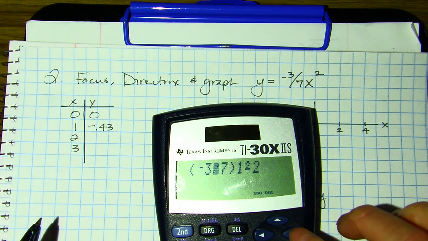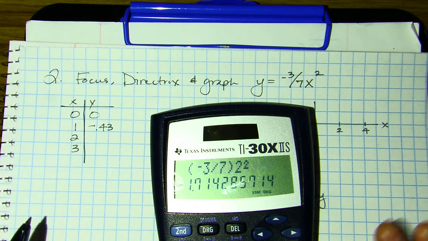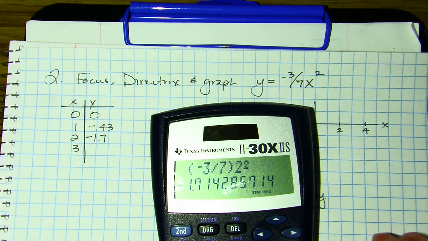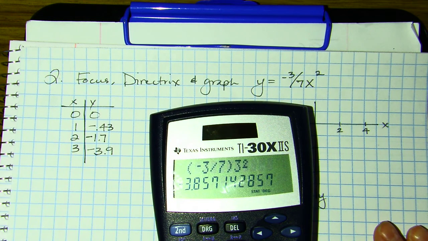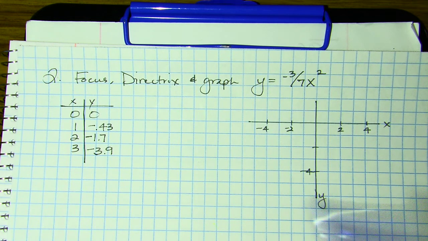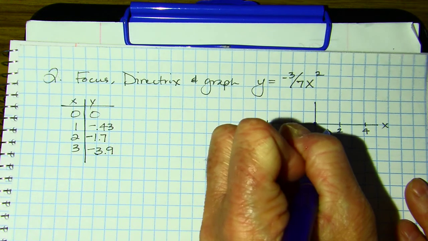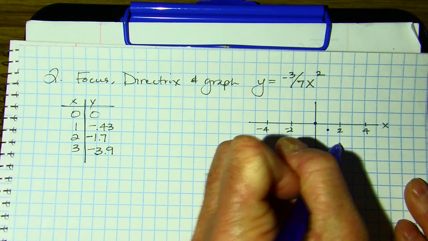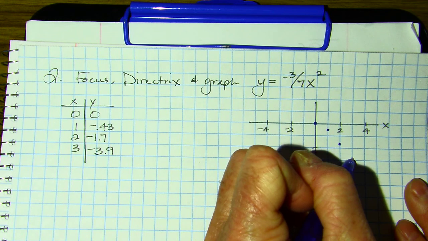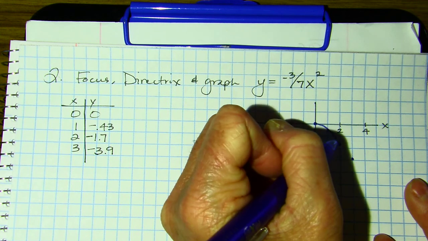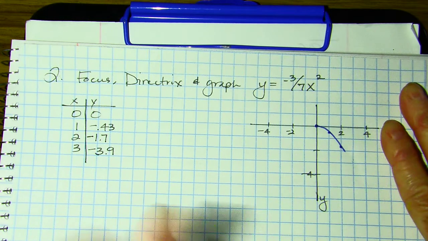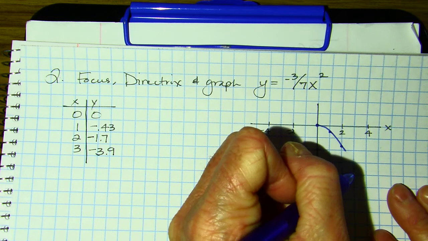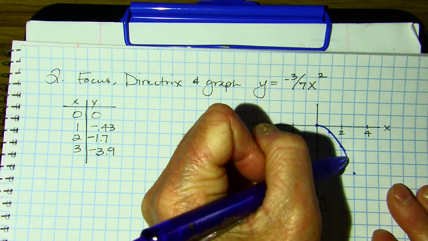And then I'm going to just use my arrow key to change this to a 2. Whoops, let's try that again. This should be changed to a 2. And I got negative 1.7, and then I'm going to try one more. Negative 3.9. So I'm going to graph those points. So I have 0, 0, negative 0.43, 1.7, 2.9. And then I am simply, it doesn't seem right. Oh, yeah, no wonder. This is 3.9. I put it at 2.9.